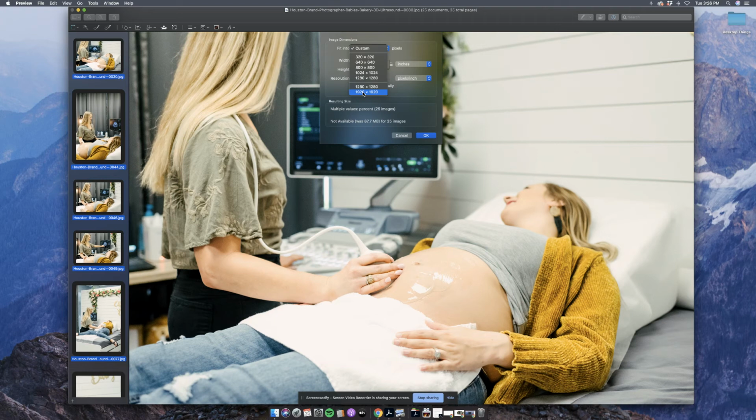So this way is the closest thing you can do to resizing them by the long edge. So essentially this way your images will fit inside a 1920 by 1920 pixel space, which means the long edge of the horizontal will be 1920, and the same goes for the vertical. So I'll go ahead and select that as our option, and I will hit OK.